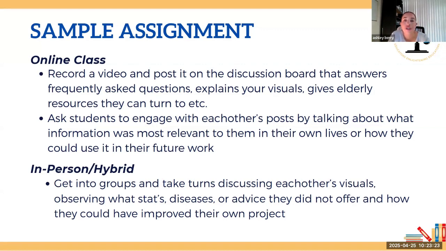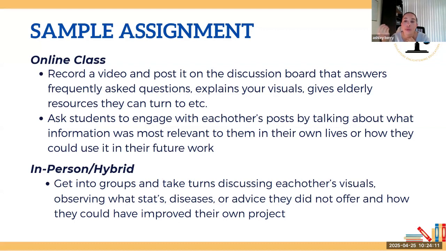And then I ask students to engage with each other's posts by talking about what information is most relevant to them in their own lives or how they could use it in future work. And this takes into account that perspective piece. So, obviously not all of my students are at the stage where they're developing things like heart disease, right? Well, hopefully they're not. A lot of them are younger, but they can talk about working with patients that have had heart disease or cancer. They can talk about their experience having an elderly family member that had that, right? And so again, by making it personal, they're able to connect with that material, and it makes it more memorable.